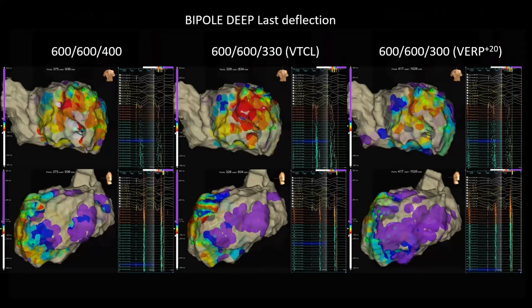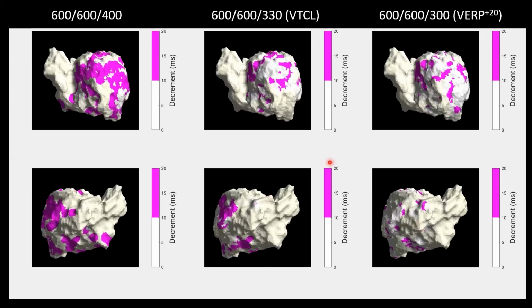What we've done, offline analysis, has been able to take the S1 and S2 map and do a subtraction map of the late potentials. So this truly does identify the decrementing potentials. And here we now see that the basolateral LV is not exciting, and the decrementing potentials are on this septal area.